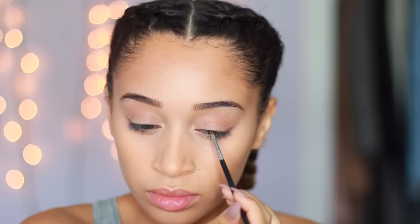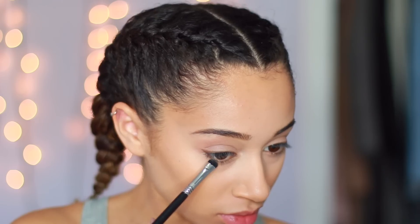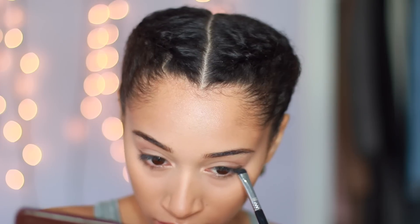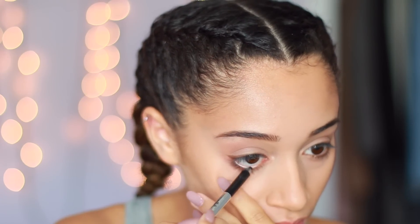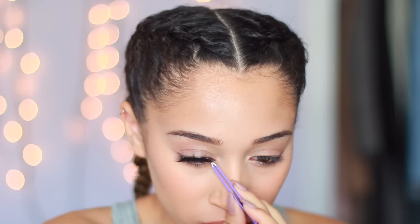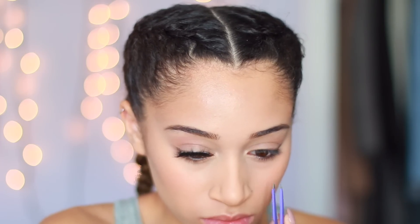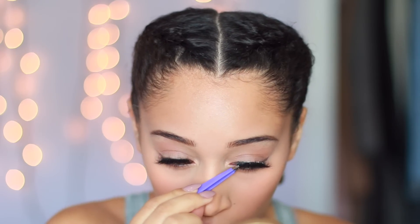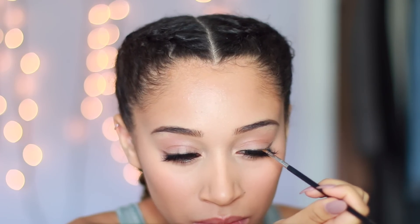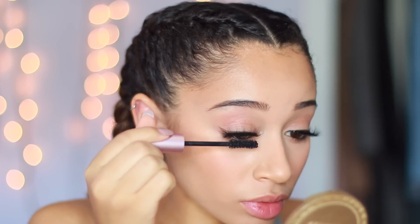Back with that dark brown, I'm just putting that on my lower lash line and smudging it underneath really quickly. Lining my waterline with a black pencil, and for whatever reason I wanted to do blush next, so I'm just using a cream blush — a pink color — and applying this on my cheeks. So back to the eyes, I'm actually going to finish them now and I'm applying these lashes — they're in the style Miami. I'm going over some of the lash glue with the dark brown just to cover that up, and using mascara to blend it all.